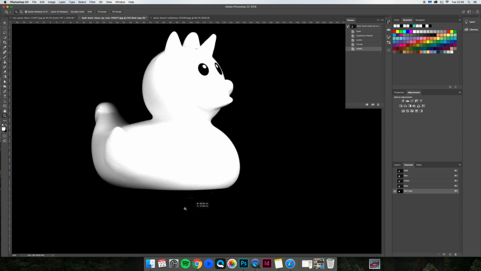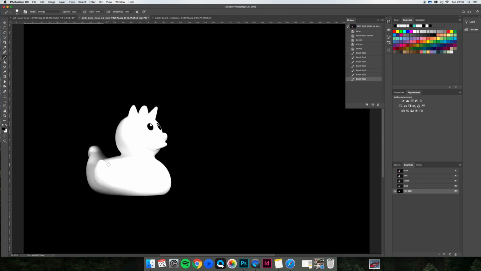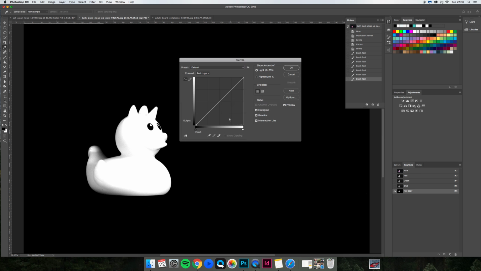Okay, so just to finish this off, if you give me a brush, make sure black's selected, and just mask these wee bits out. Again, just keep playing with the levels just till you can maybe get this bit a wee bit better.